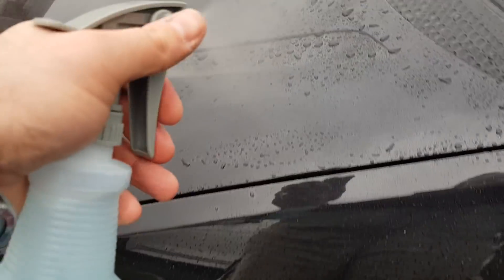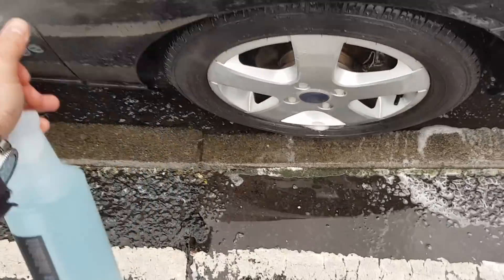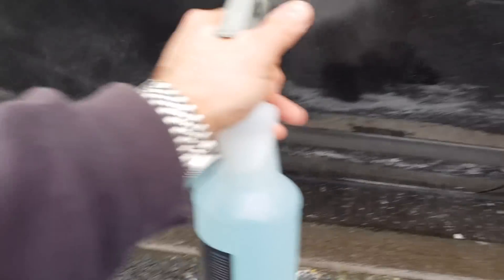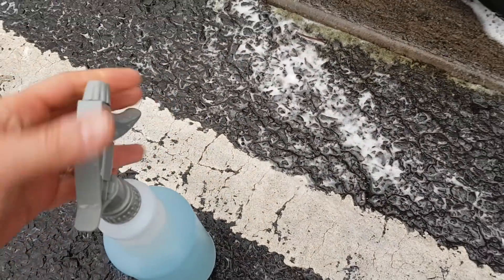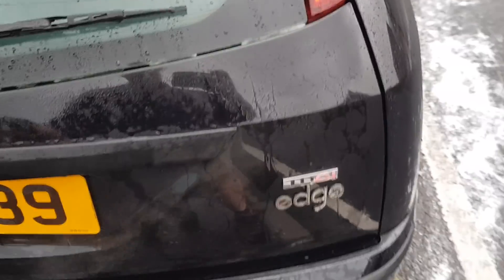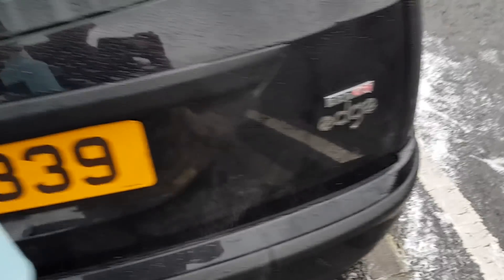You can see immediately it's starting to bead the water crazily. The instructions say not to leave the product to dry on the panel at all, but I don't think with the weather today it's going to be much of an issue. I'll just spray a little bit for the roof. It's a good size bottle but I think whenever you're spraying the whole car with a film of it you need a good size bottle.